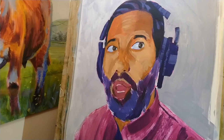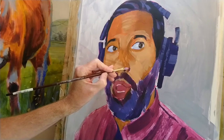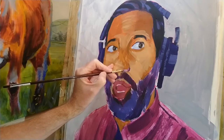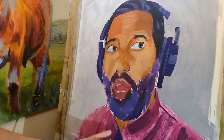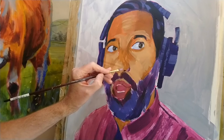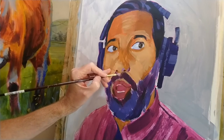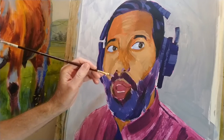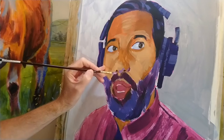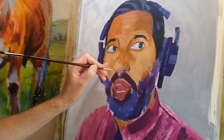And when you look closely at the sitter, there's actually a little bit of reflected purple, just very subdued, a kind of bluey purple, on the underside of the nose. And I imagine that's because of the light reflecting up off the shirt. It's pretty subtle. And to be honest, the colour I'm putting down at the moment is a little too bluey. But I think it's worth persisting with for now, just to see if I can produce something interesting.